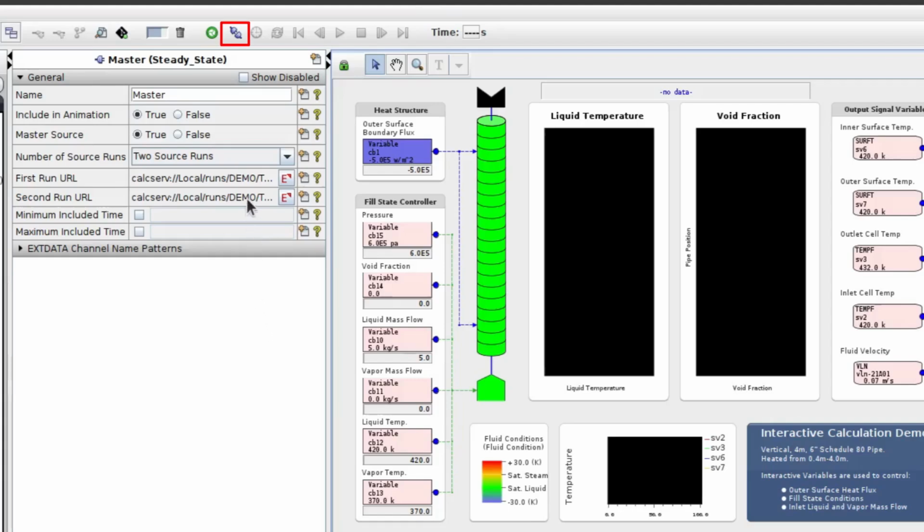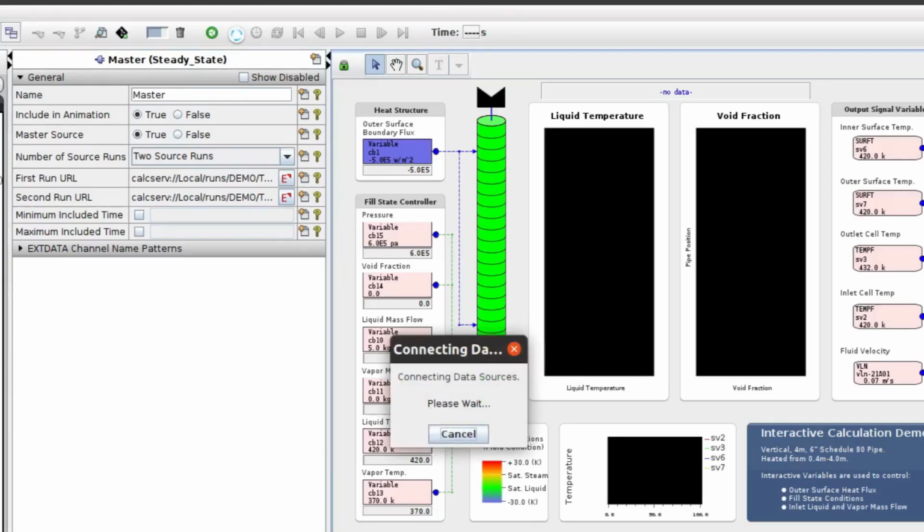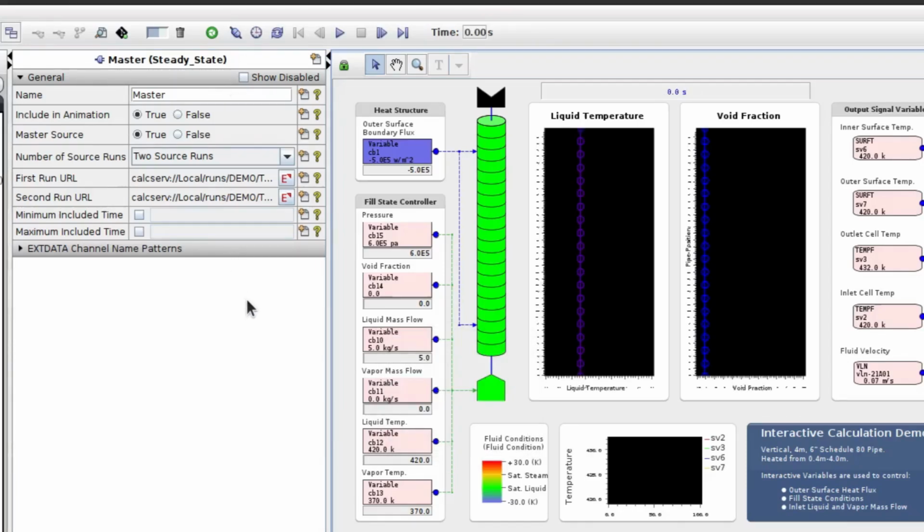To enable the playback animation toolbar, you must click the Connect Data Sources button provided on the far left of the available button selection. This links the animation to the currently defined data sources, enabling it to retrieve the necessary data for playback. Once connected, the button changes to a disconnect data source, enabling you to sever the link to the data source if necessary.